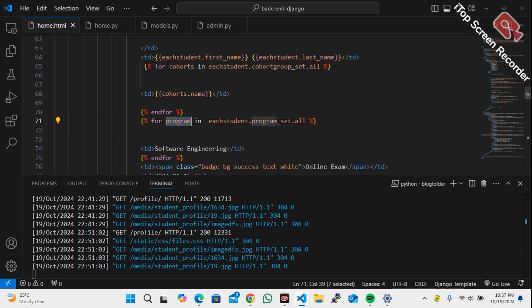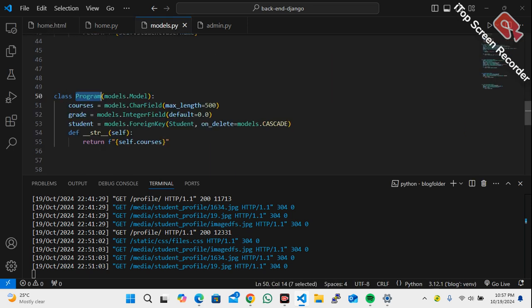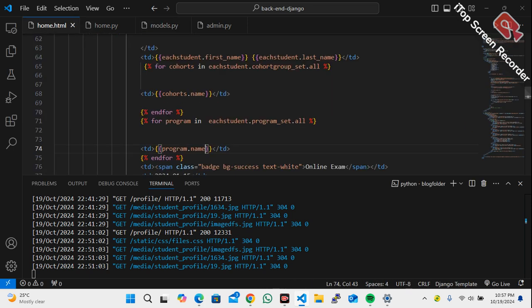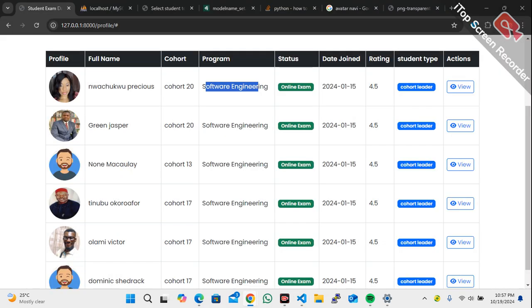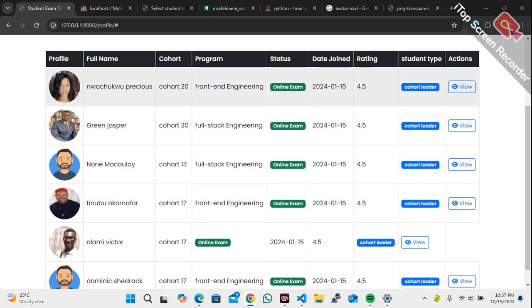So I'm going to call the program dot name, then confirm dot course, not name. All these fields you are getting directly. So let's reload, so we have a front end.